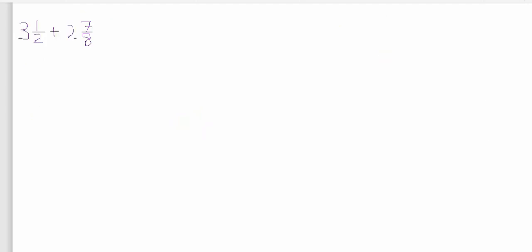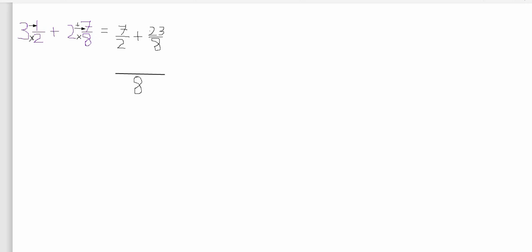Let's do more examples. Similarly, we multiply the denominator by the whole number, then the answer we get we add it with the numerator. So 2 times 3 equals 6, plus 1 equals 7. We place 7 over the same denominator, which is the 2. On the right hand side, we do 8 times 2 plus 7, and our answer found to be 23. We place 23 over the 8.